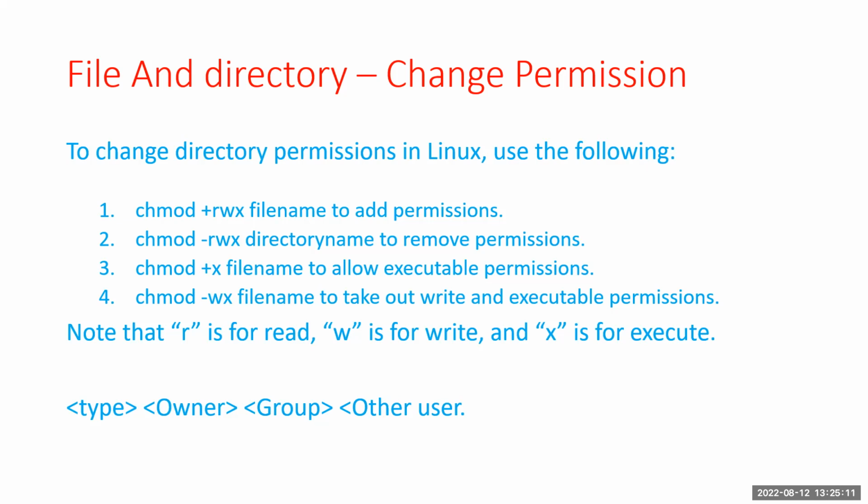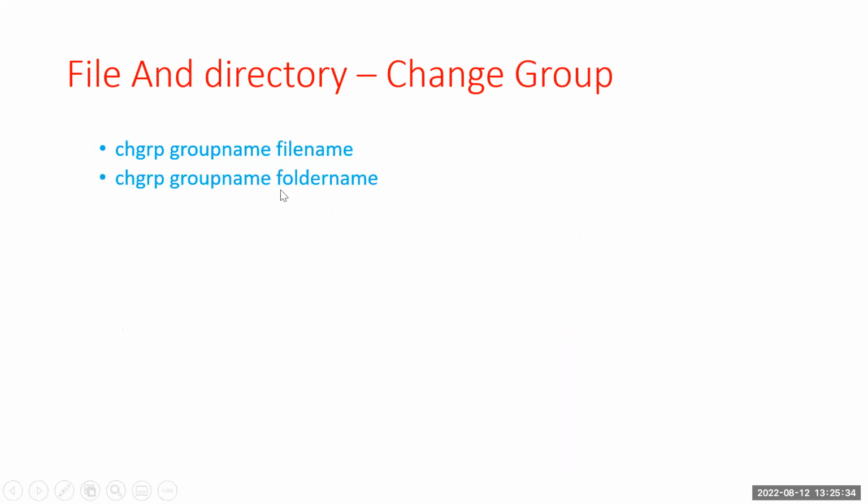Maybe there are 2 groups, DevOps and Agile, and you want to give a specific permission for users in a specific group. Instead of giving those individual permissions, you can give that permission at the group level, so whatever users are under that group would have that permission. Again, these are just commands, and we'll be doing it hands on as well.